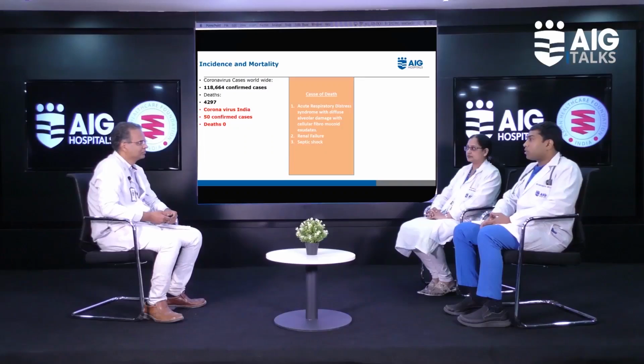Though the death rate is less, the number of people affected is more, and more countries are affected. So in India, the first death was reported yesterday, which again appears to be in a very elderly person, 76 years old, with comorbid conditions. So the basic thing appears to be the susceptibility of the patient.